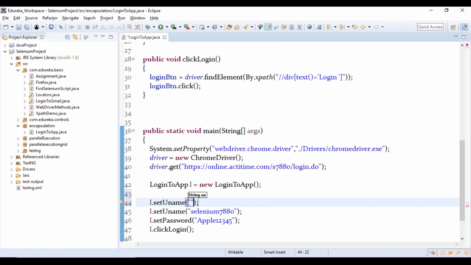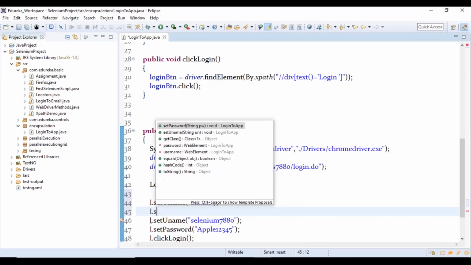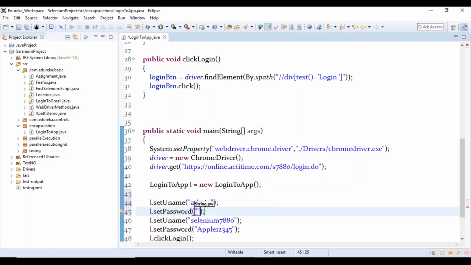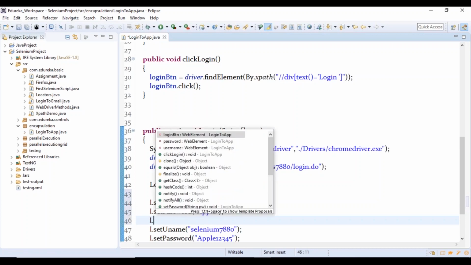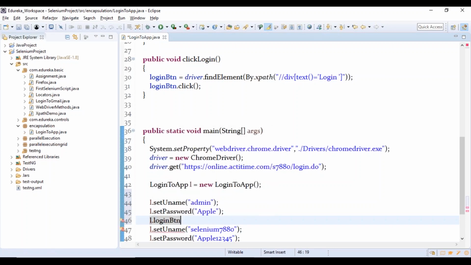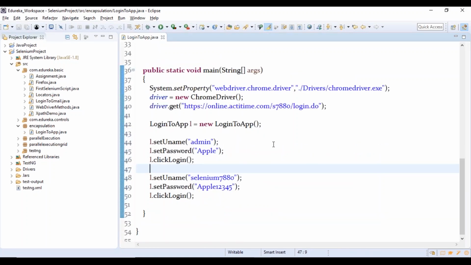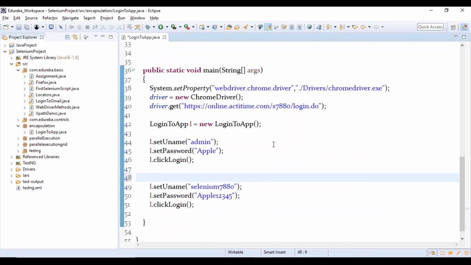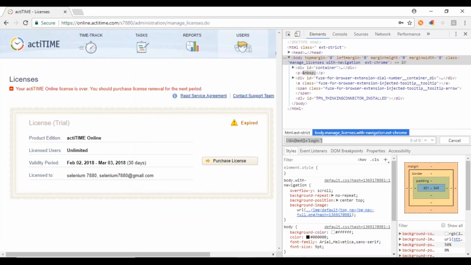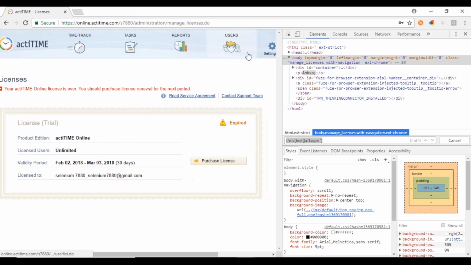Okay, so what I'm going to do, I'm going to call this method twice, l.setUsername. So what is the username that I can pass? I can pass it anything, right? And what is the password? l.setPassword. The password can be whatever, right? I'll just say Apple. Okay, and now I'm going to click on this login button, right? I'm sorry, l.clickLogin, right? So this is done. So after this is done, I can pick up the error message. So I say String errorMessage is equal to, so what I'm supposed to do, I'm supposed to find this element.